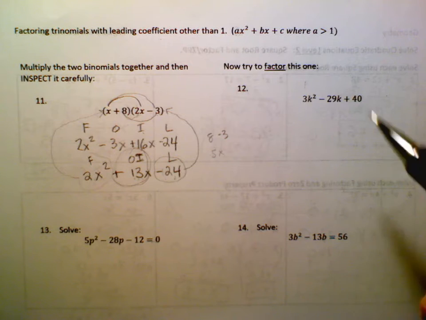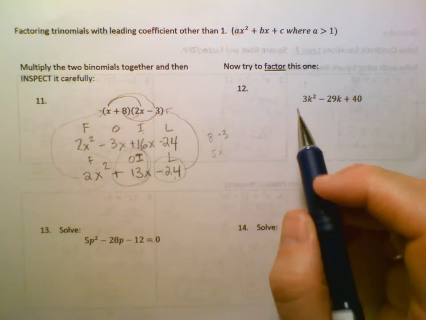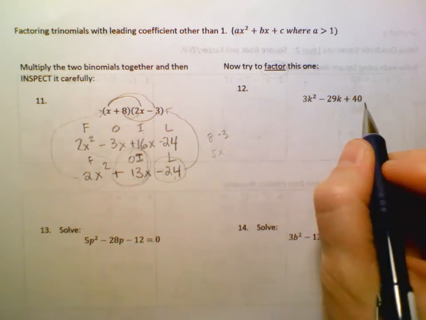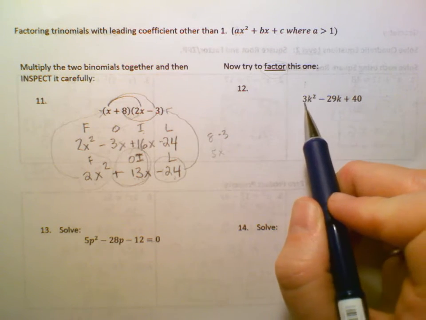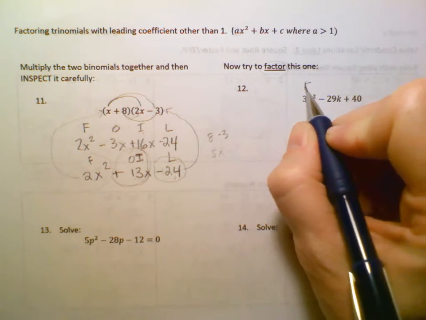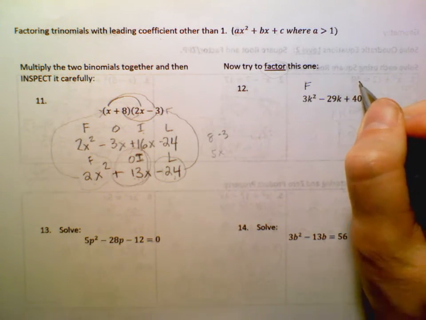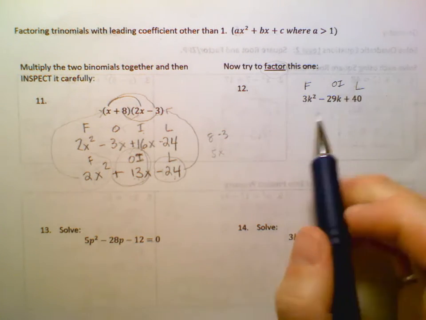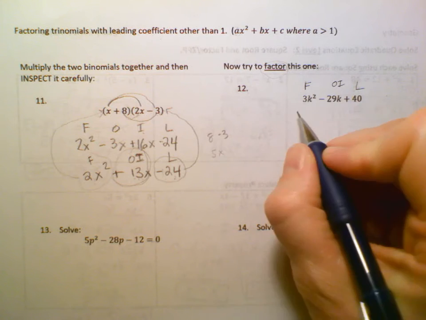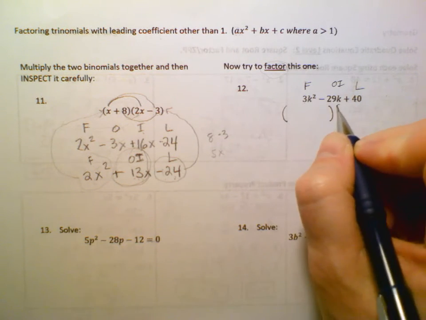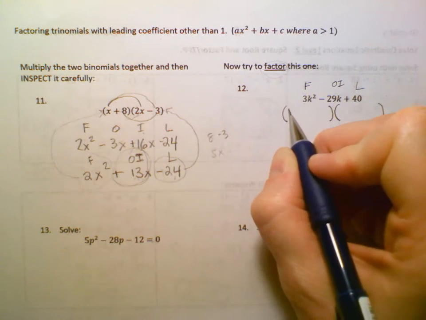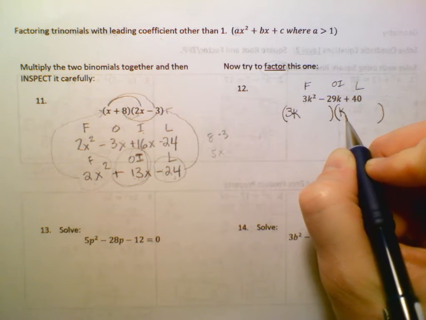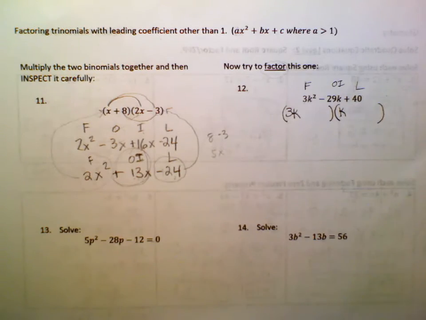Okay, so looking at number 12, what we're going to do on this one is factor it. It's a trinomial. There's a number in the front, and that's going to just mess all of our factoring up. But we're going to keep in mind that the 3k squared comes from the first two terms multiplied out. So one's going to have to be a 3k, and the other one's going to have to be a k. And it wouldn't matter where I put the 3. I just happened to put it in the first one.